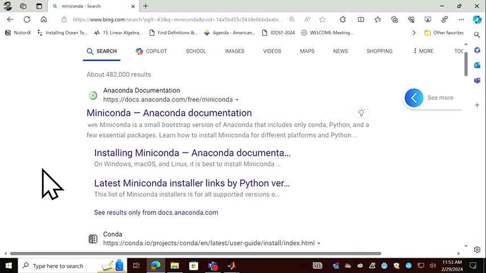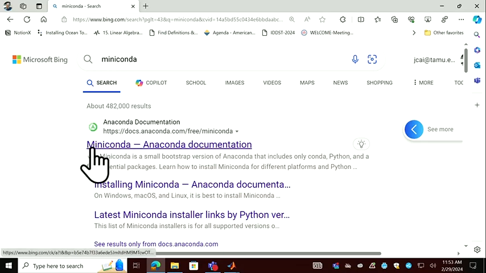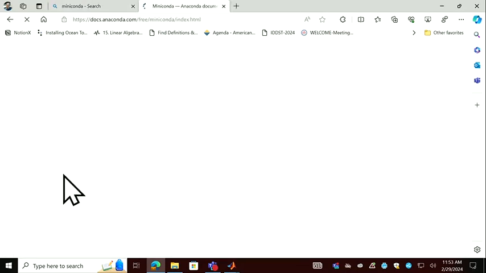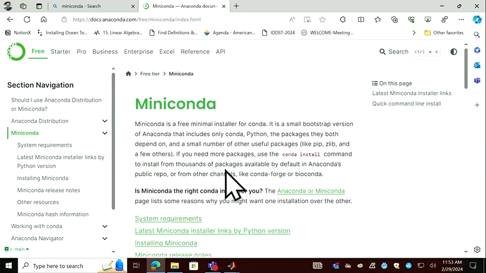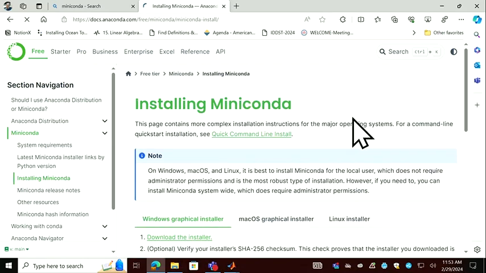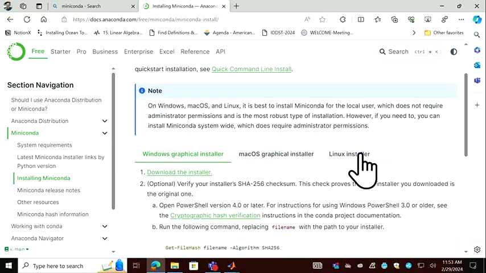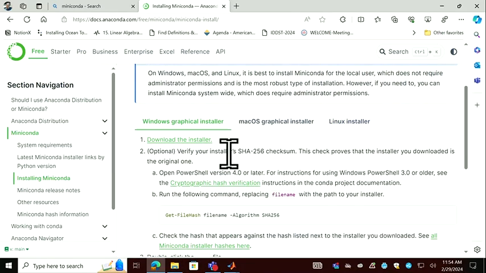And we just find this installation page, installing Miniconda. This is for Windows. It's the download installer.